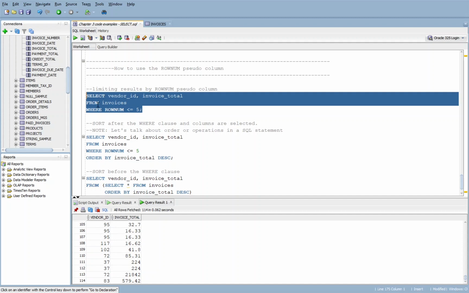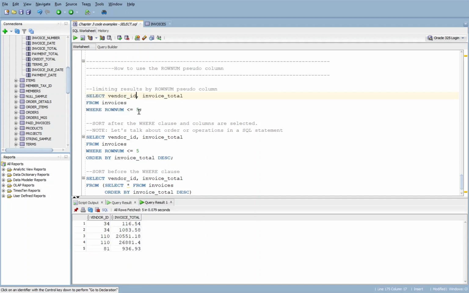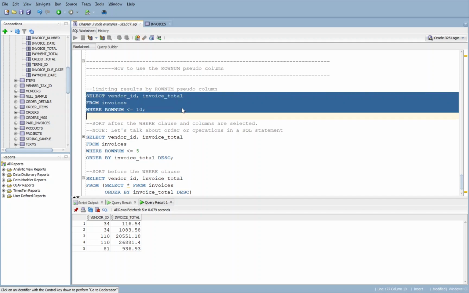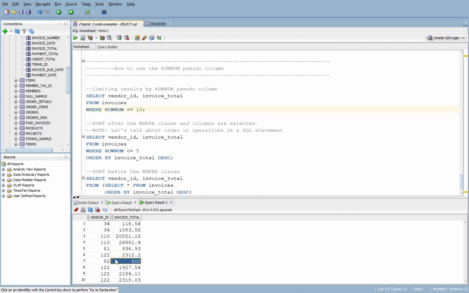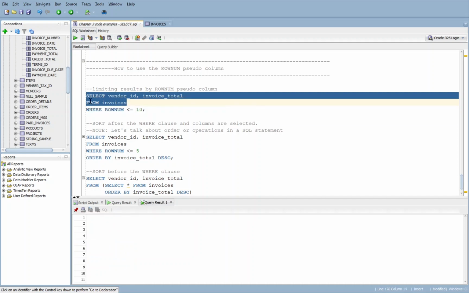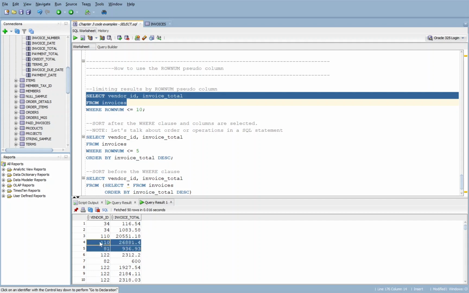We can actually refer to it and say, hey, go pull this set of invoices where the row number is less than or equal to 5. And I could change this to less than or equal to 10, right? And it would pull, again, the first 10. Now, the one thing about this is that because I'm just saying grab these values here, it's just going to grab it in the order that it exists. So if these were entered in this order, it's going to grab these first 5.